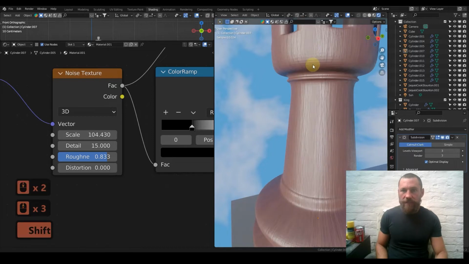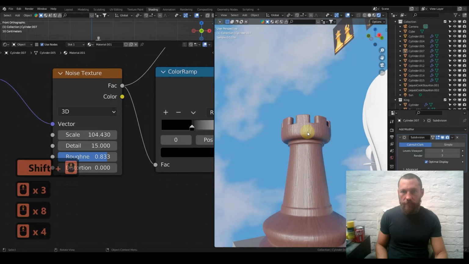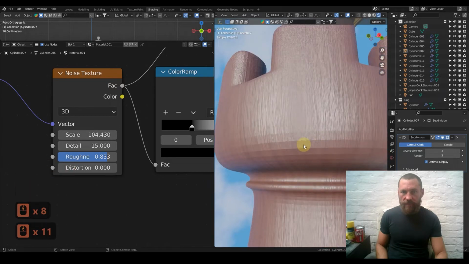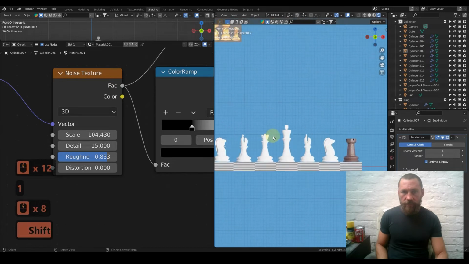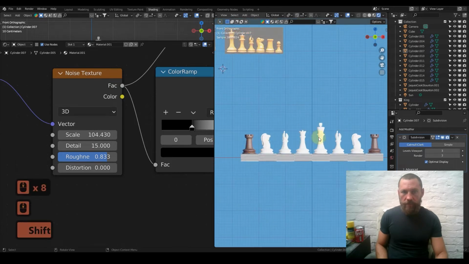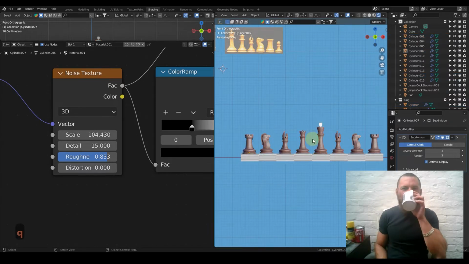Clearly this needs to render higher if you were closer, but because we're far away, we're not going to see that from where we set the camera. Alright, that's that. So now, because we Alt-D'd, this is just an instance of this, it's the same. So let's take all of them, shift click one of the bases, we need all of them and the bases. Shift click one of them, link materials.